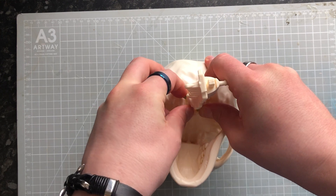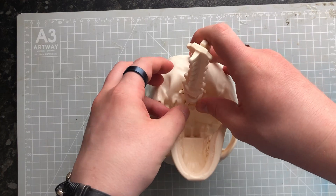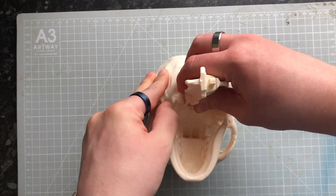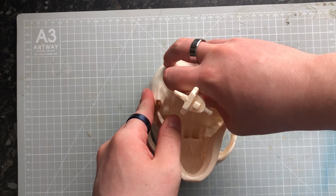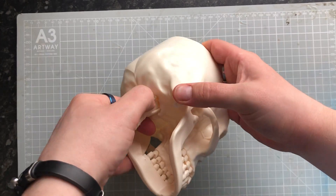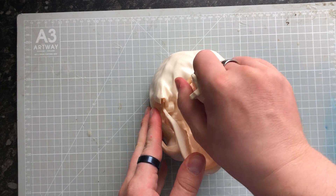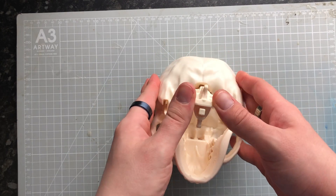It's more easier putting it in than it is getting them back out, because you have to push the clips in so that they click into place. That's one. That's two. Really push it. And there we go! As you can see, you can articulate this now — you can move it around like that.